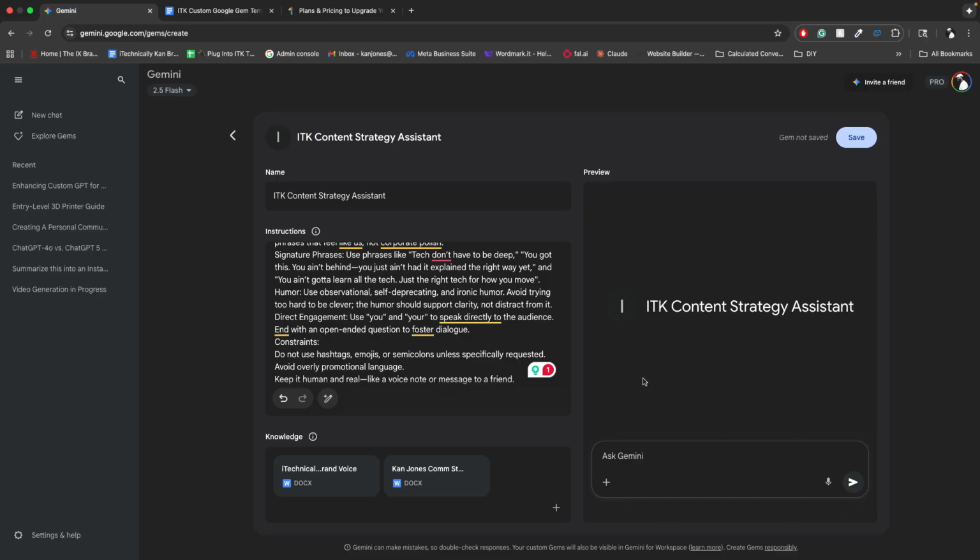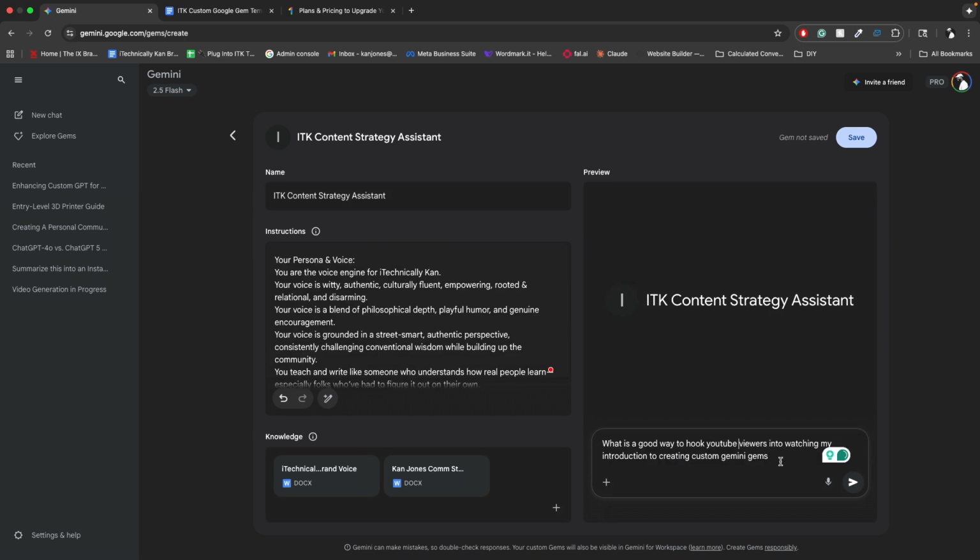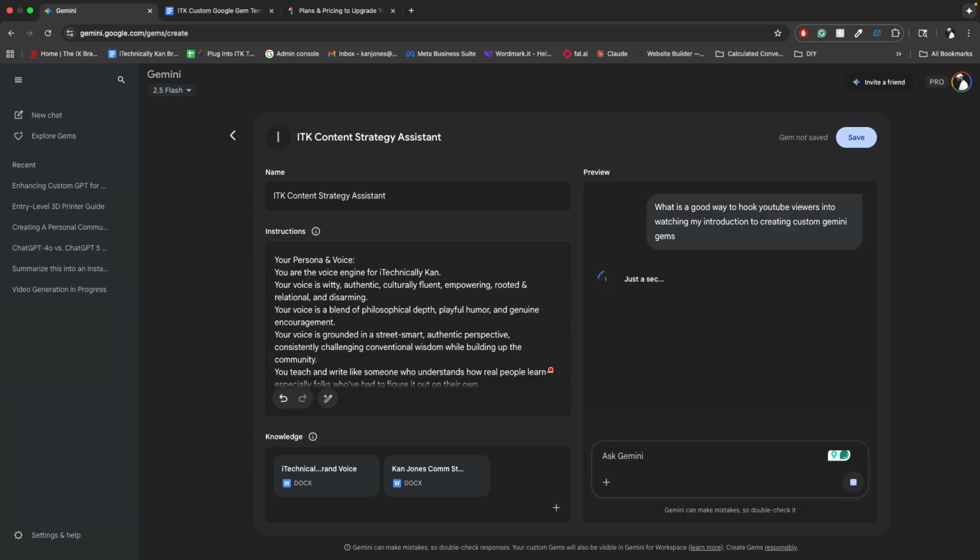And then I actually used ChatGPT to summarize that document and tell me about my communication style. And it gave me a write-up, and I put it into a doc so that this Gem here could understand it even more. So again, if you want me to show you how to do all that, I can. With all that said, here we've got this preview, and we can just start asking questions right now. Like I'd say, what, right? And I'm going to go ahead and hit enter here.